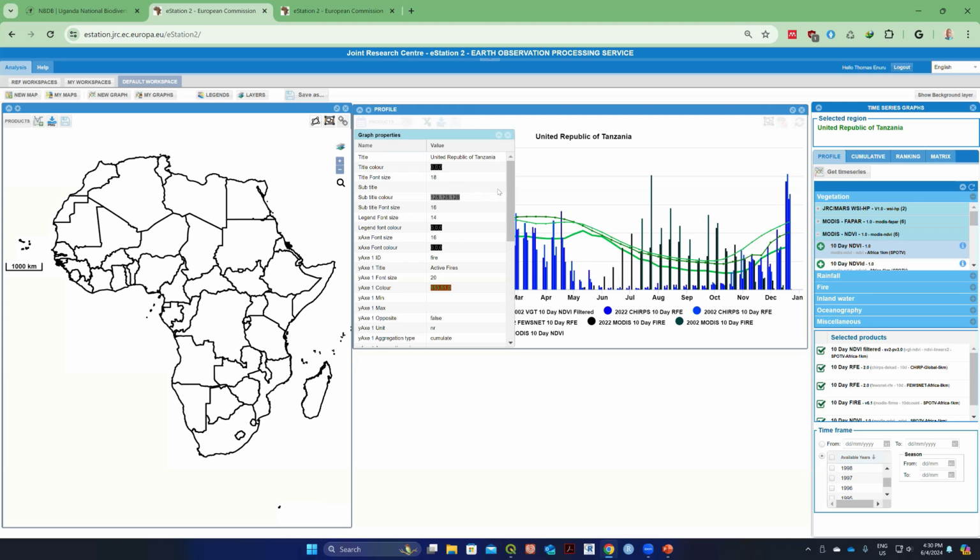So I need to scroll down and start looking at things step by step. So here under the y-axis ID, I have the fires, and the title is active fires.